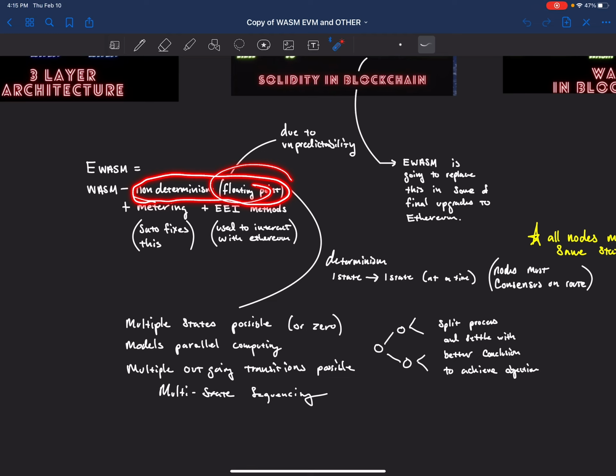I didn't want to go into floating point too much because that goes deeper and deeper into the computing components of this. Another thing is Ethereum Wasm will have metering, which, obviously, Wasm doesn't have. But Sato fixes this. This is one of the reasons I have been so bullish on Sato particularly: Sato is going to fix the metering problem.